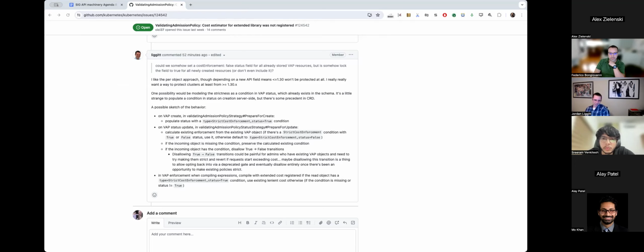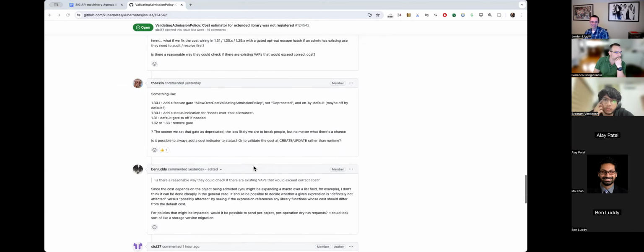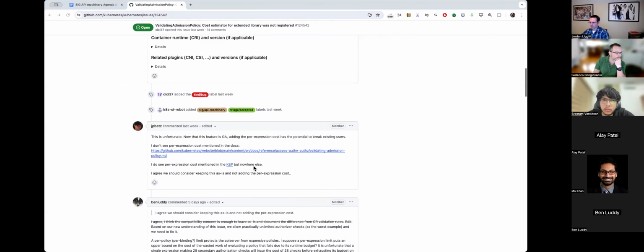We don't have static cost estimation for validating admission policy, because we don't know the schema of the objects that will be presented to it. Gotcha, that makes sense. If we did have that, this would be easier. Yeah, and that was actually in the comment history that was first brought up, and we were all a little bummed when we realized that we couldn't go that way. So this is a broader approach to the problem.